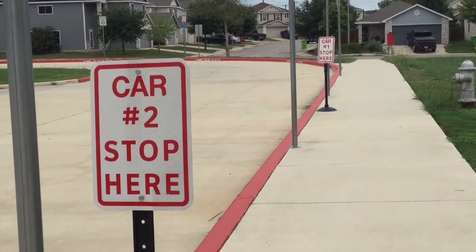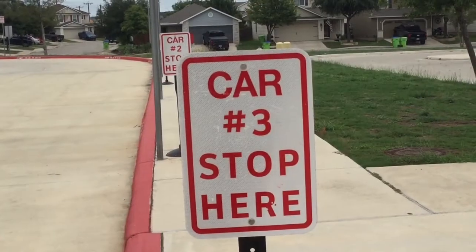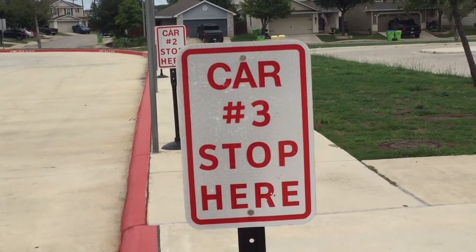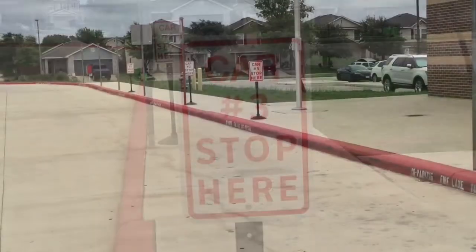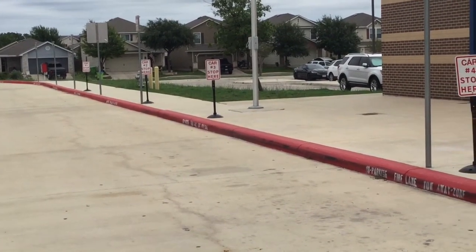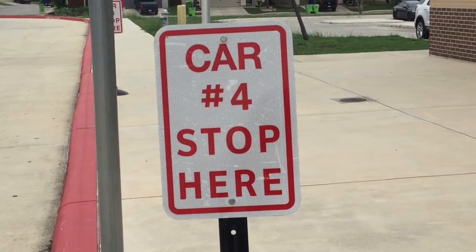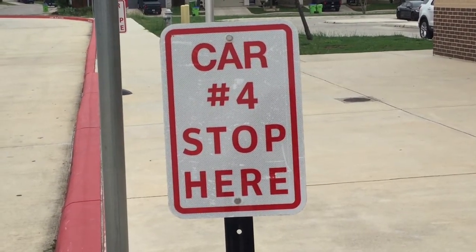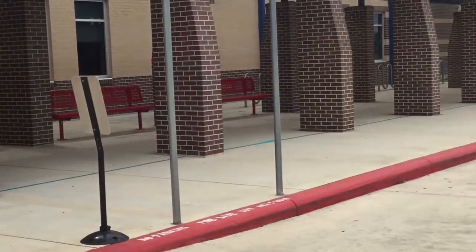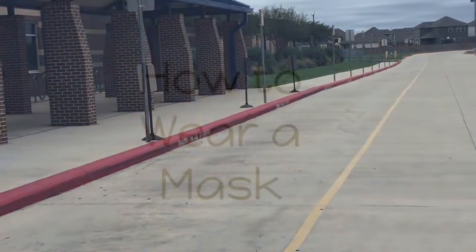Drop-off and pickup is located at the front of the school. Signs are placed in the front parking lot that indicate where to stop to drop off your child. For parent drop-off, we ask that parents stay in their vehicle. Staff will be out front of the school to assist with car riders. Parents will not be allowed to walk into the building since access to our campus will be limited to students and staff members only.